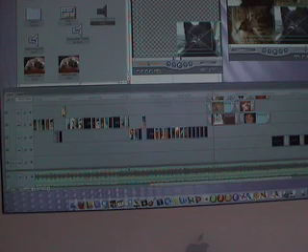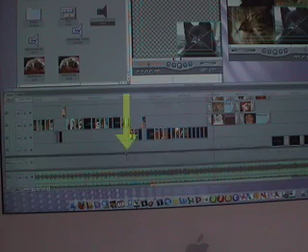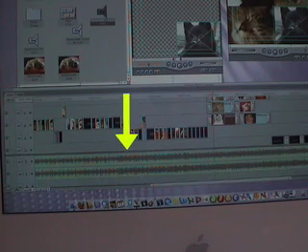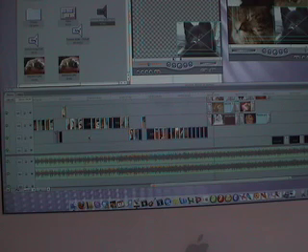Your timeline is split in half. You have this double bar here, which can be moved and adjusted. And everything above this double bar are video tracks. This is a video track, this is a video track, and so on and so forth. You can have up to 99 video tracks. Everything below the double bar is an audio track. This is a track, this is a track, so on and so forth, and you can have up to 99 of those. And that seems like an awful lot of video and audio tracks, and you're probably wondering why you would ever want that many.